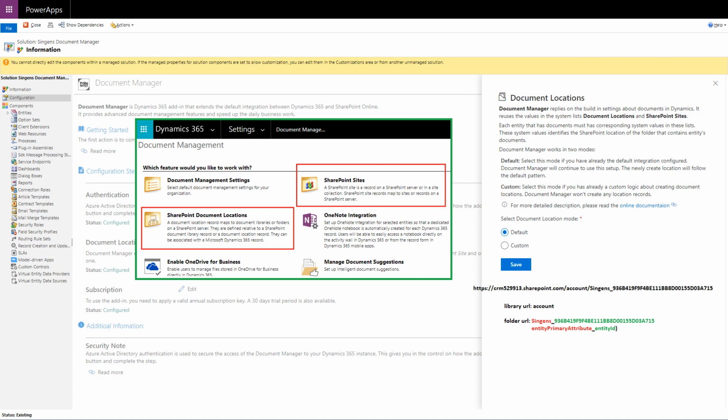One important note here: the default SharePoint path to an entity folder follows the pattern SharePoint site, library URL, folder URL, where the library URL is equal to the entity type name, like account, and the folder URL is equal to the primary attribute value of the entity plus underscore and then the entity ID.